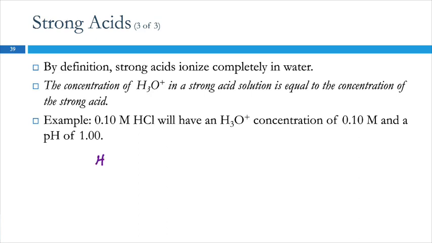So HCl, we put that in water, and we would draw just a single arrow because it's a strong acid. If we start with 0.1 moles per liter of HCl, all of this converts into hydronium ion, and we end up with 0.1 molar hydronium ion, and the chloride ion concentration is also 0.1 molar. And we would say this has a pH of 1, because the negative log of 0.1 is 1.